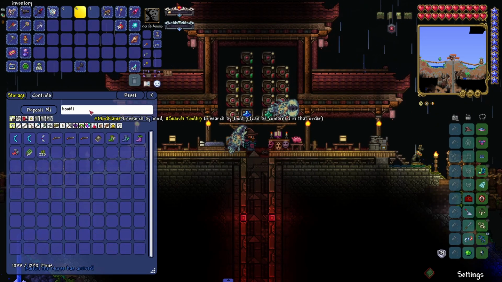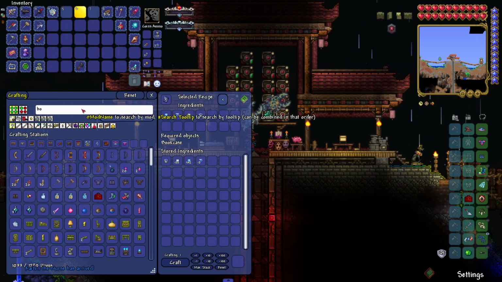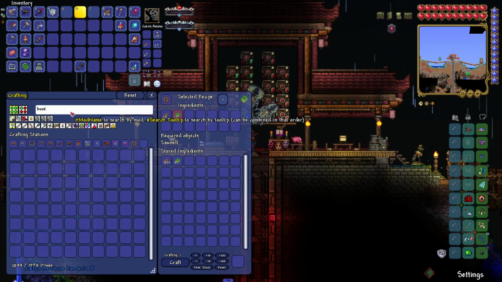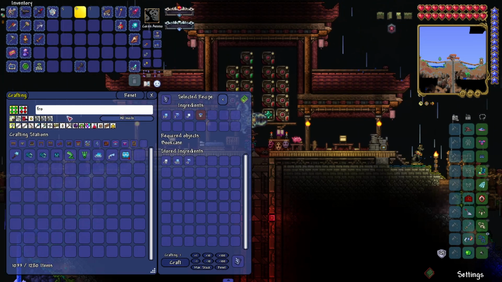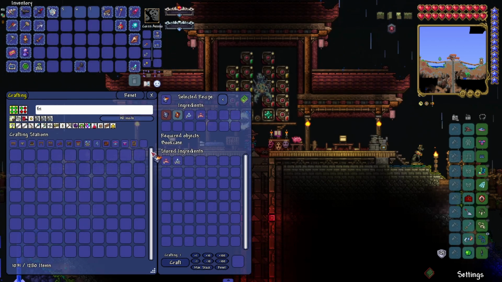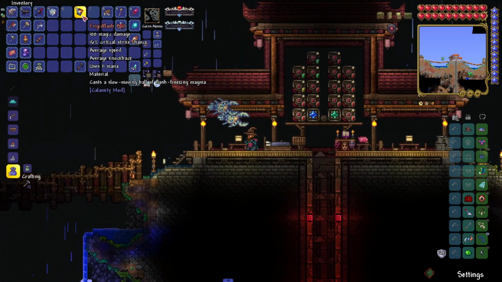Do we have a bookcase? Wow, you know what? I am surprised we don't have one. Let's craft ourselves a bookcase here. Just a regular old bookcase. We'll put that in there. And now we can craft the frost bolt. And now we can craft the frigid flash bolt. I almost said frigid frost bolt, but that's also incorrect. So here we go. Now we got the frigid flash bolt.